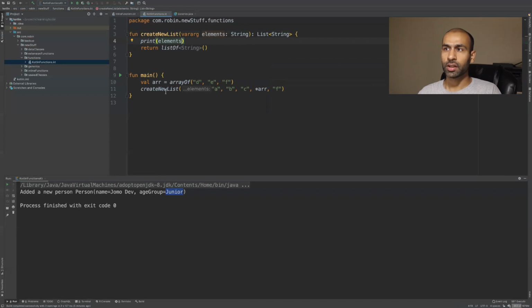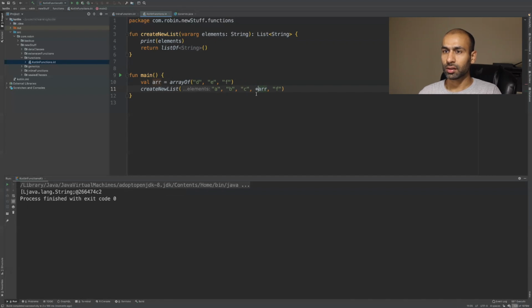If you see here, now we have an array and we can pass it as the variable arguments by using a spread operator, which is a star, just prefixed before the array. So each of the elements of the array would be passed as a separate element to the variable arguments. Let's have a look when we run it.